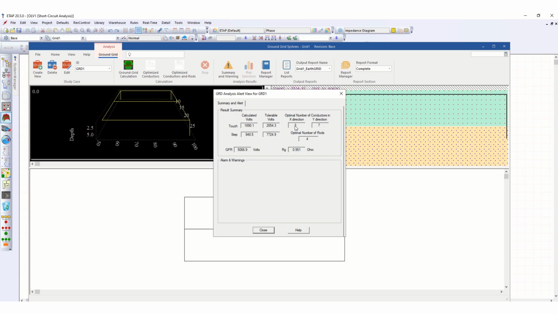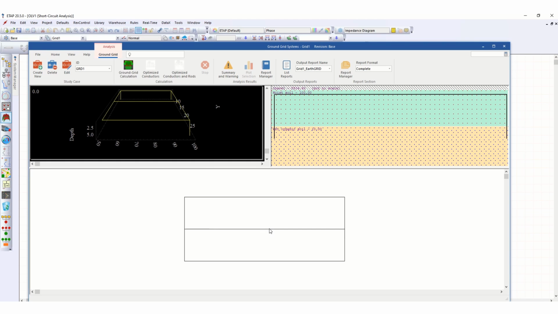So these 3, 7 and 4 are the required values to obtain the grid resistance of 0.951 ohm, whereas the GPR will be 5066.9 volt. Okay, let's close this dialog box.